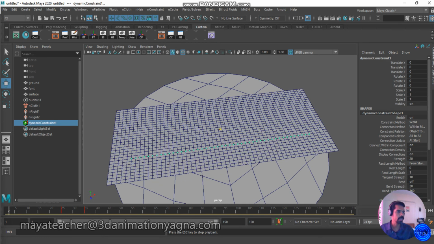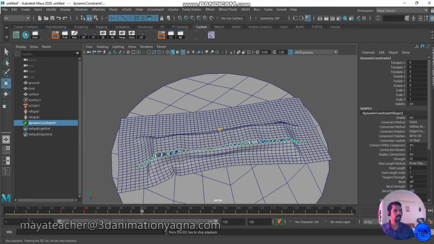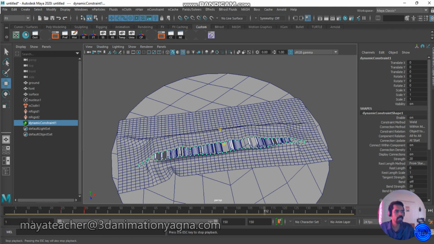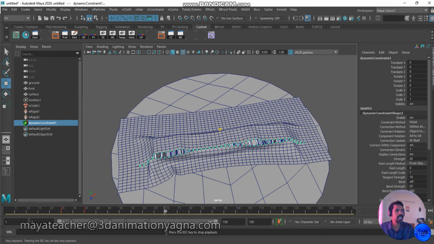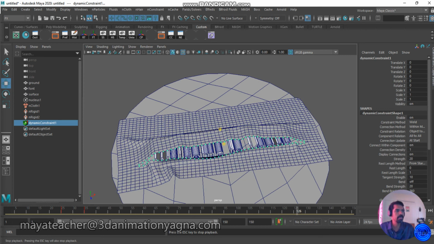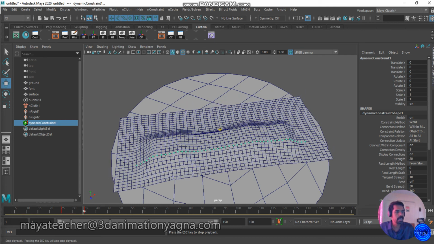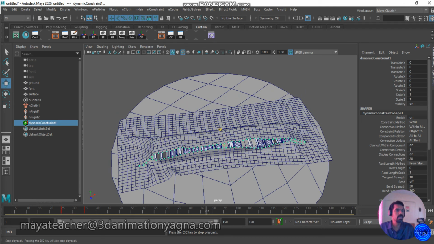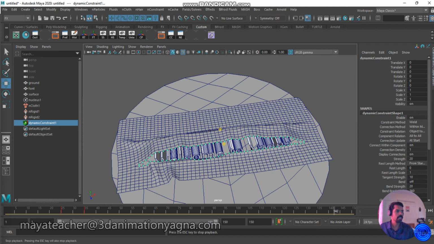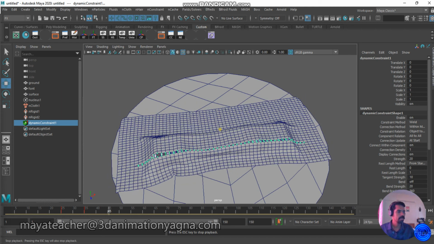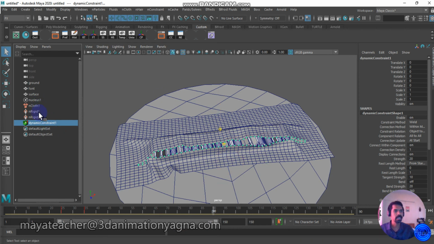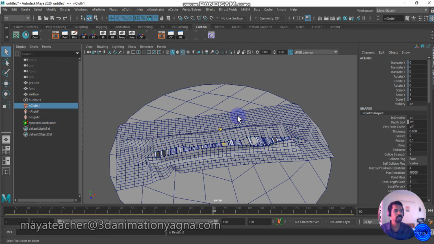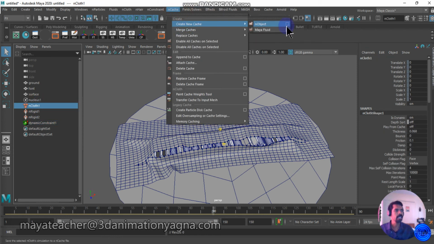Yes, okay. So this is the effect. If you want the tearing animation, you have to use nConstraint tearable surface. If you don't want the animation, and it can tear from the beginning itself, then you can use Edit Mesh Detach. Now we have to do cache. You have to select the surface nCloth and do nCache in object. It takes time.